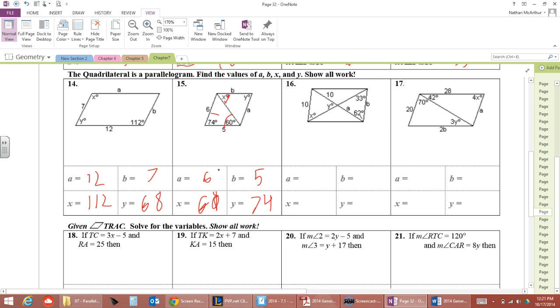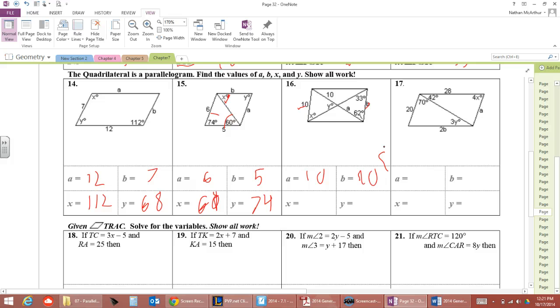Wow, this has got some cool stuff going on. Notice how A and 10 bisect each other, so they're equal to each other. So I say A equals 10. Now notice B, again with the pen, what is the deal? B is opposite of 10, so opposite sides are the same. So B equals 10. Huzzah.